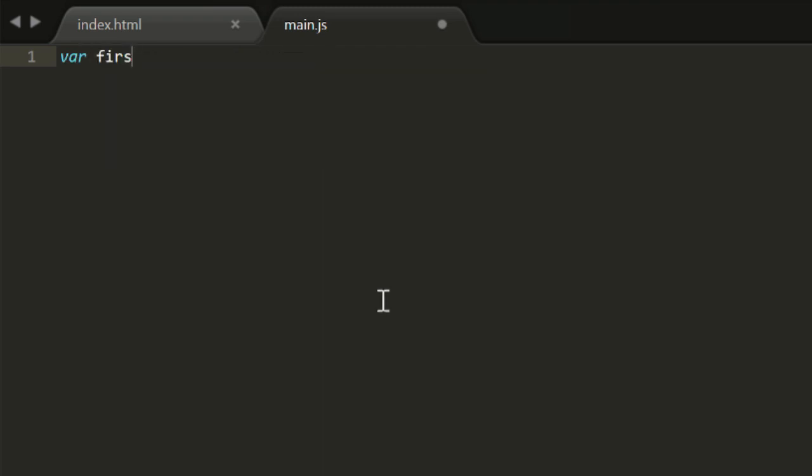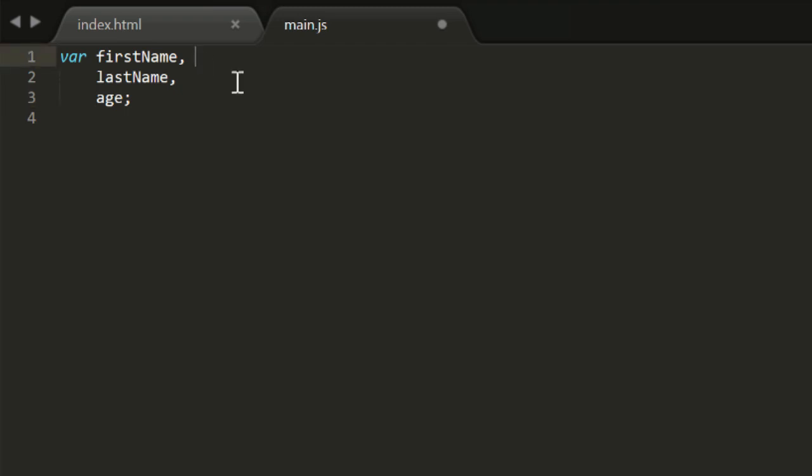Now say you were making some kind of registration page for a site. You'd probably want several variables to hold the various bits of data about the person who's registering. So you might make a few variables like this. That's fine, but there's another shortcut you can do here. You can just use the var keyword once, and then list all the variables after it, separated by commas. Usually, to make this more readable, people put each variable on a new line, indented to line up like so. Note that the semicolon still goes on the end of all that.